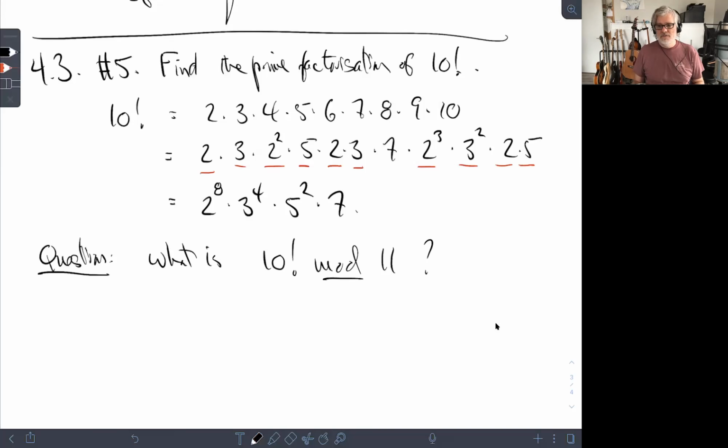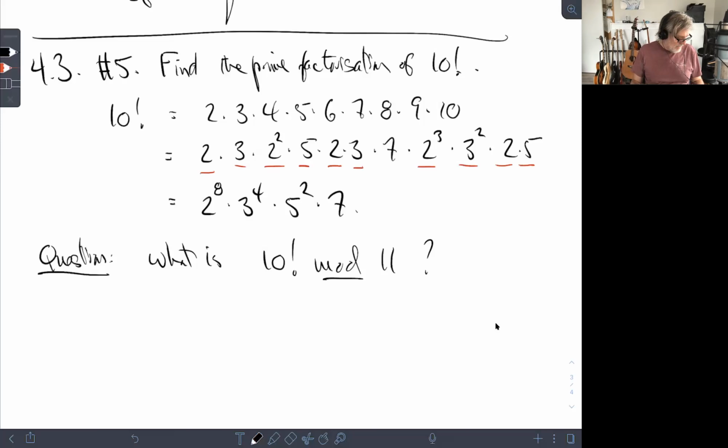Okay, now obviously you can take a calculator to do this if the only thing you're interested in is the answer, but that's not really what we're interested in. It's how do you get 10 factorial mod 11 if you are on a desert island and for some reason the food is in a box, and to open the box you need to compute 10 factorial mod 11, and you didn't bring your calculator to this desert island.